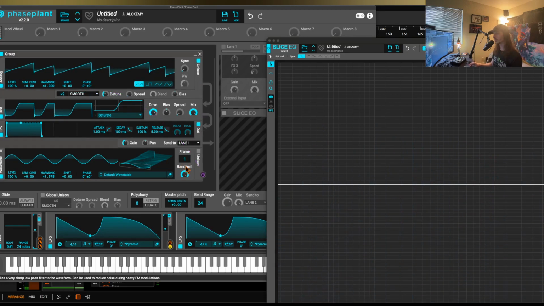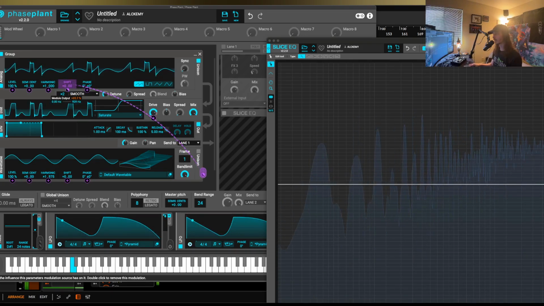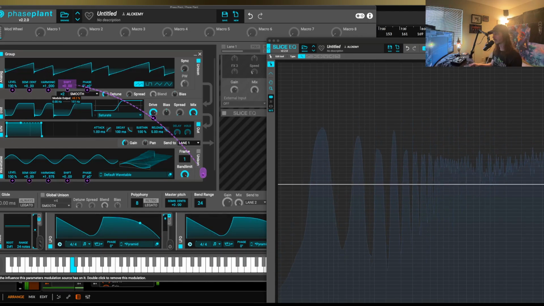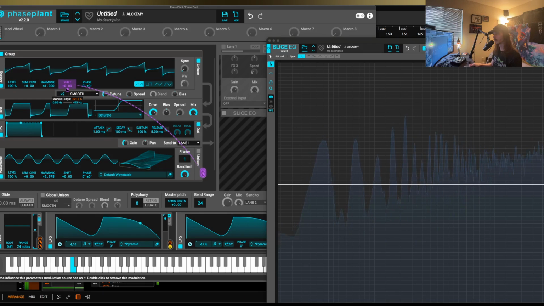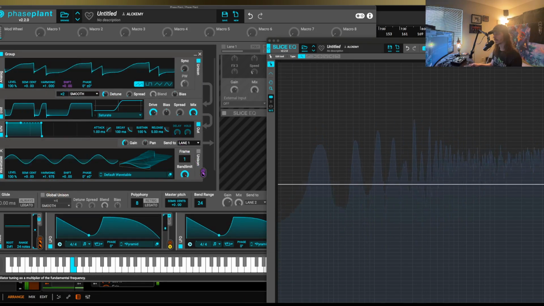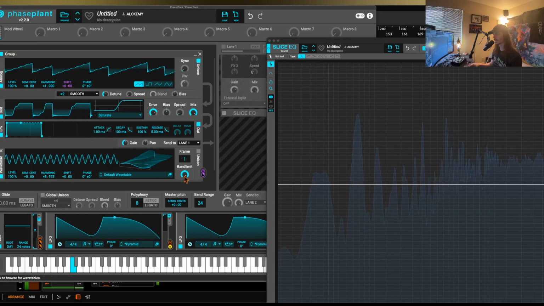Maybe something that we could also try is instead of applying this to the phase, we can apply it to the shift. It's going to affect the signal slightly differently. That's interesting.